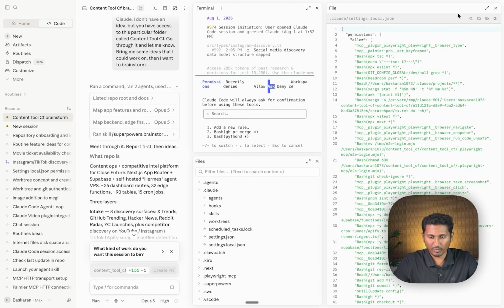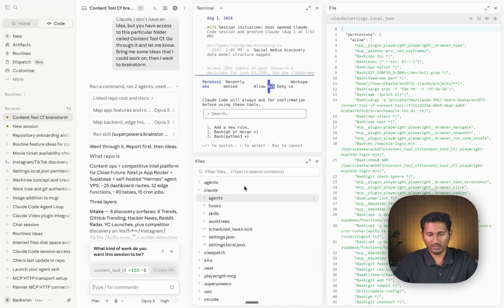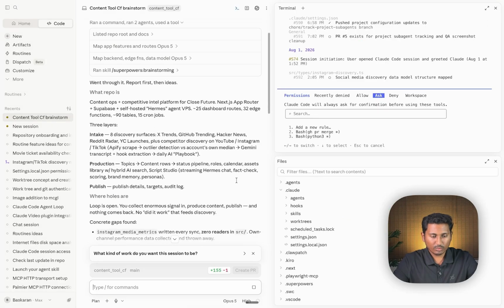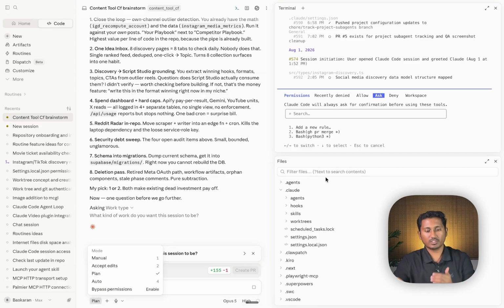So you can always check your permissions from here, or in the terminal, just put /permissions. Also you can check it from here, but there is no command called /permissions here. For that you need to check it from the terminal. So those are the things, like I said, permissions are super important. And this is like a mode, and permissions are deeper. Mode is like top level, and permissions go for every command. So it's the top level and the bottom level.